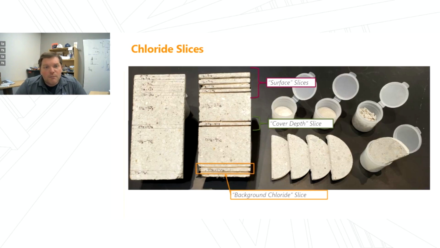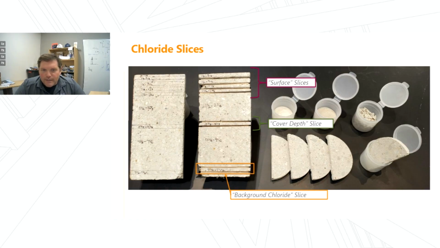But looking at chloride slices for chloride concentration profiles, this is how we might lay out testing in a core sample. What we have here is a core sample that we've illustratively marked out with the depths of the slices that we're going to collect. This is pretty typical for how we would approach an assessment project. What we're showing here is a couple slices through the surface. So this will show us the chloride contamination in the upper portion of the concrete, both at the surface for the exposure source, as well as how much chloride is diffusing into the structure.